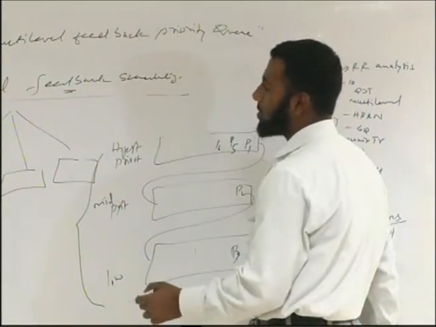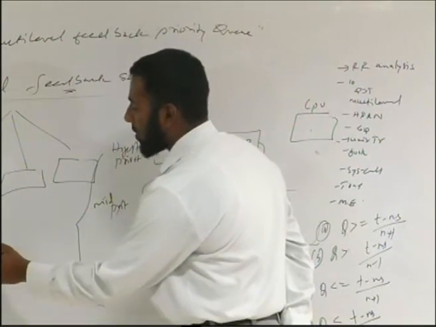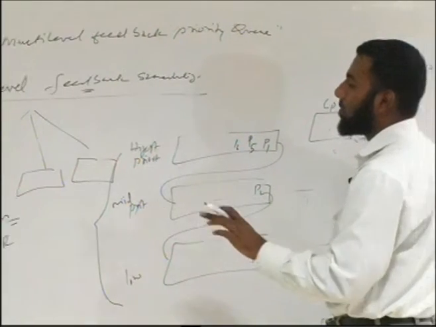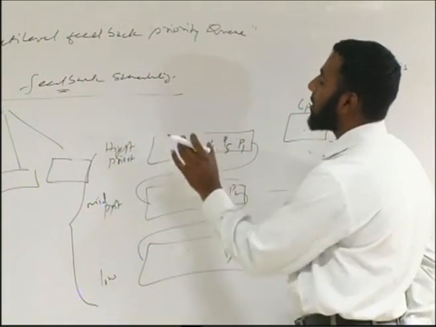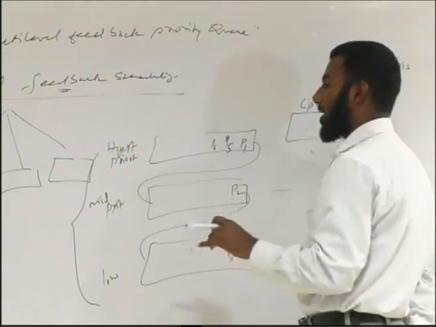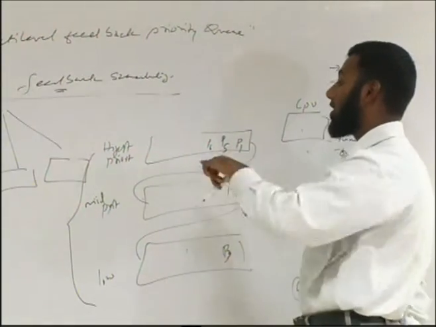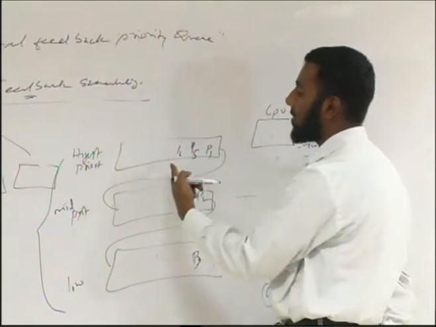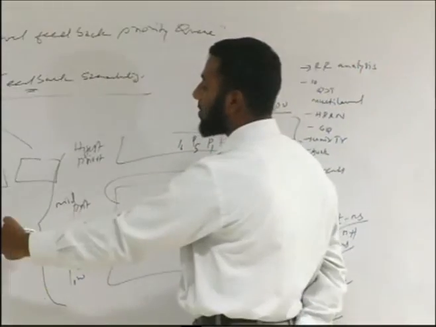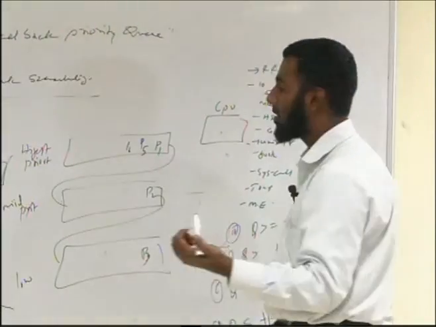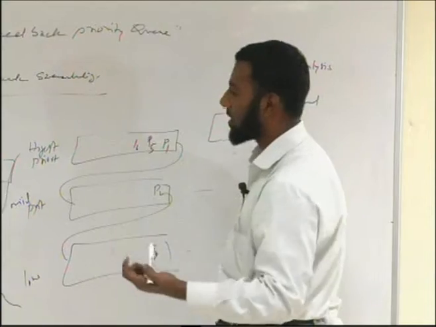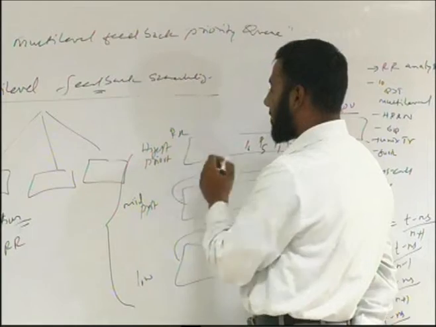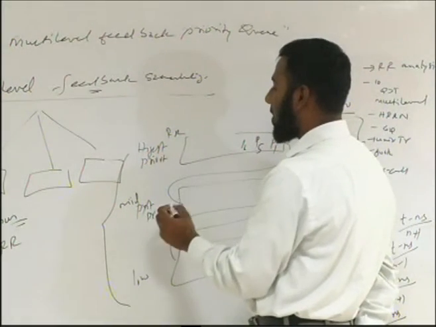So, the better refinement over this would be a round robin algorithm, which means a particular time will be given to each and every queue, and in that duration the scheduler has to decide to select one of these processes depending upon the specific algorithm followed at this level. For example, round robin is used for selecting any one of these ready queues. Suppose the highest priority ready queue has been selected, then which algorithm are you using here? It might again be round robin. Or you might be using some priority algorithm.